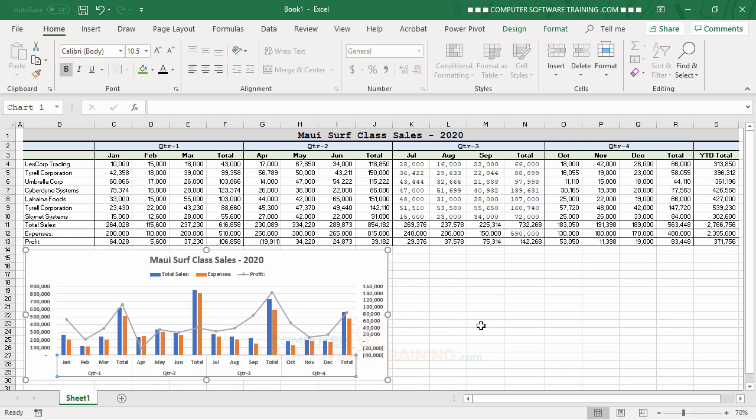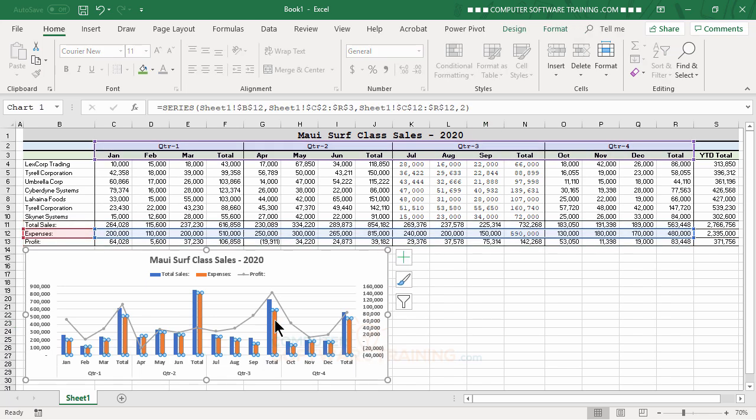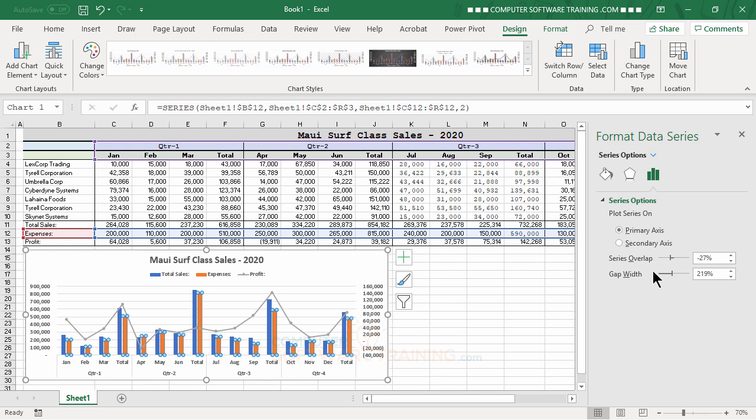There we go. Now we can also kind of fill in this empty area here by double clicking any one of the bars and going over here to where it says gap width. That's the amount of space or the gap, right? We want to reduce that gap, so I kind of bring it back like this, and as you do it, it makes those bars wider, see? That looks pretty good. And we can just close that up, and that's it.